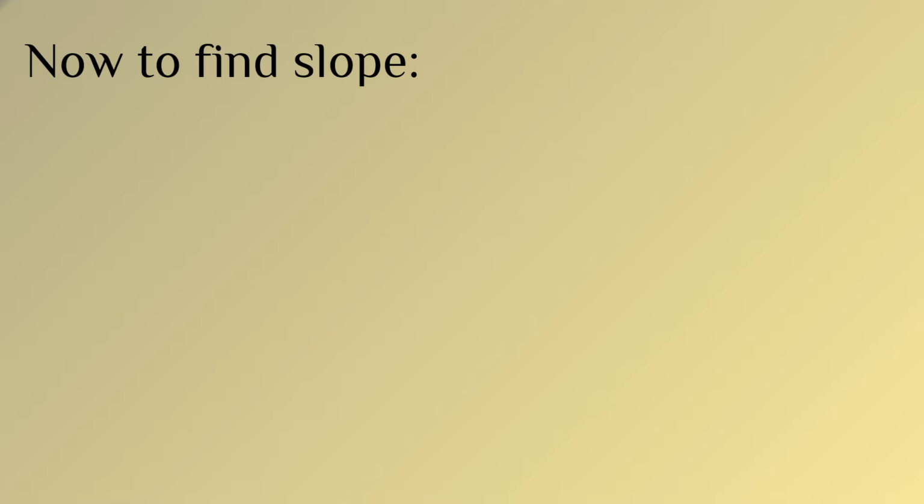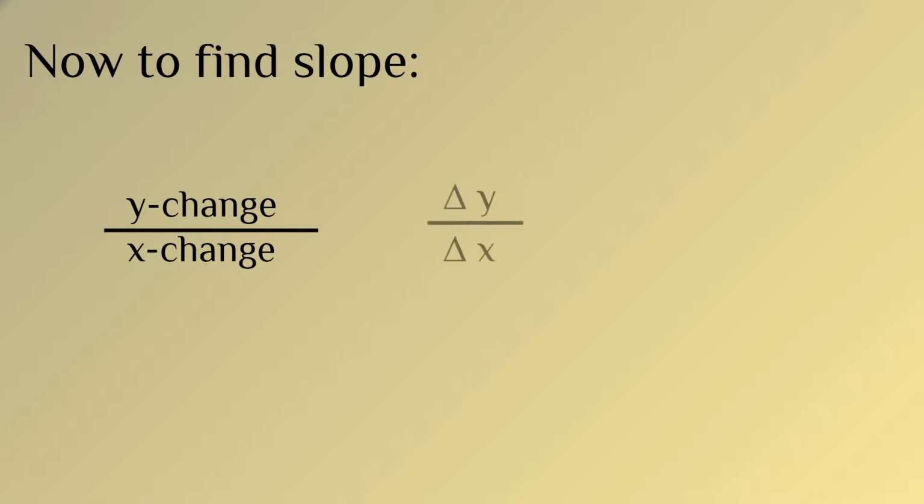Anyways, slope is found with the y change over the x change. This can also be understood as the y change between points of a line over the x change between points of a line. Some teachers will also show you this, which is the same thing. The triangle is the Greek letter delta. In math, the delta is used to express the change of, or the difference in. Just thought you may be intrigued to know this.